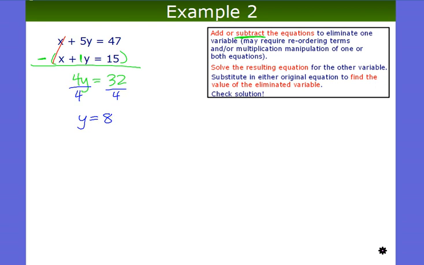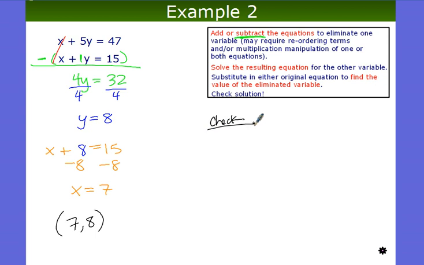Okay, after that, I take my answer and I substitute it back into one of the original equations. I can take either one, it doesn't matter. I'm going to take x plus y equals 15, and y is 8, so I'm going to substitute that 8 in. I chose this one just because there's no multiplication to do. I can just subtract the constant from both sides, and I get x equals 7. And now that I have my x coordinate and my y coordinate, I can write them in an ordered pair and then check to make sure that that ordered pair is the solution to both equations.